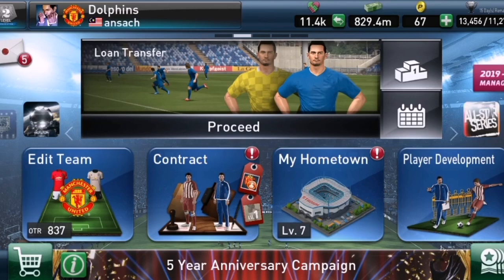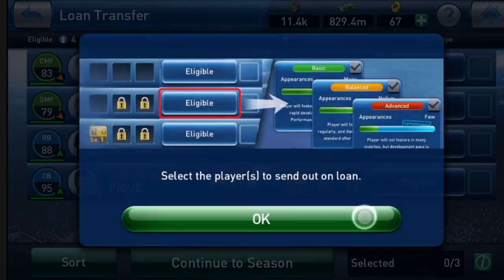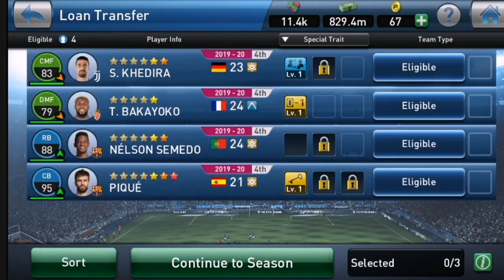All right, and we move on to loan transfer. Loan transfer is where, like previously, we have some loan players coming back with improved specs and ratings. So this is the same thing, right? These are the players that are eligible for loan, and the maximum is 25 years old. So obviously the guys that are 23, 24 are quite close to not being eligible, so I'm just going to choose them.